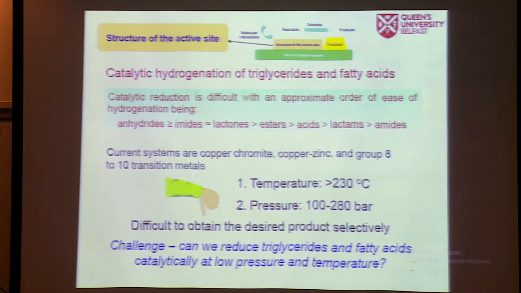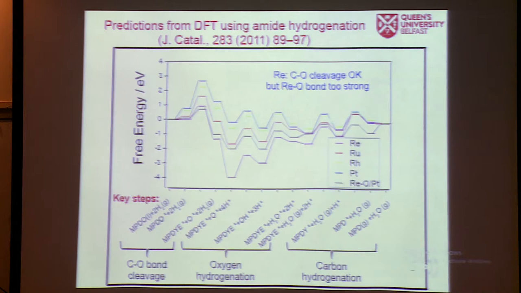Yes. So we predicted which catalyst we should use by using the DFT calculations. From DFT calculations, we looked at the mechanism for hydrogenation of the carbonyl group of the amide. And by looking at the activation energy barriers of each step involved in the reaction and screening through a number of different metals, we came up with a combination of platinum and rhenium. If we have the two metals together in synergy, then we can do this reaction very easily at low activation energy barriers. So if we go to the next slide, please.